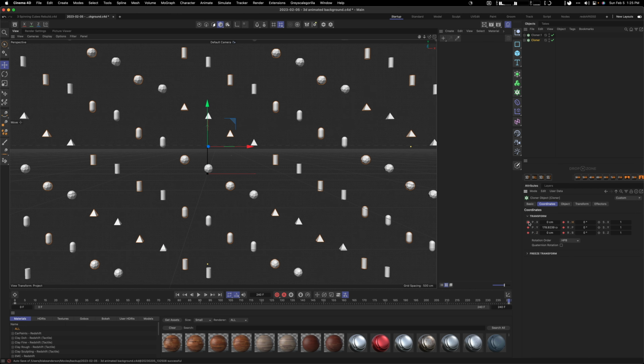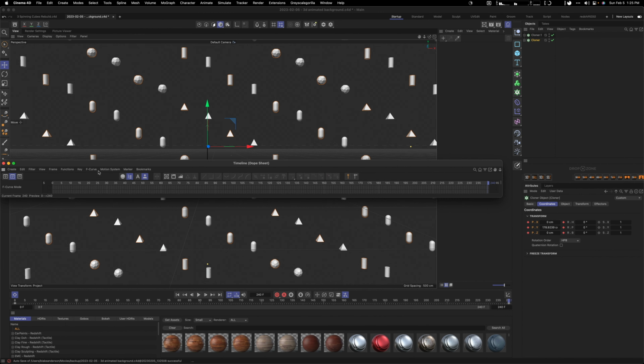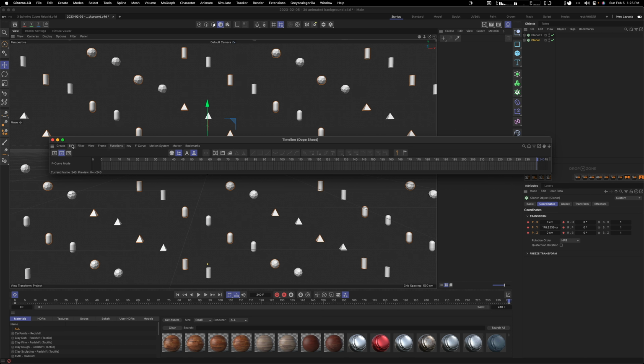I'm also going to make sure it's linear. In order to do that, I'm going to go to animation and show F-curve.